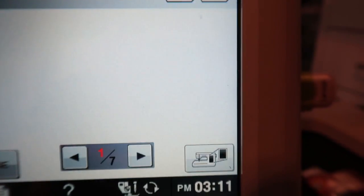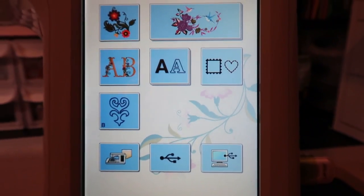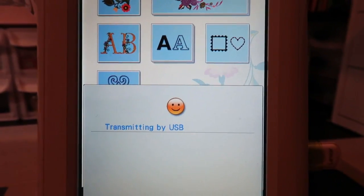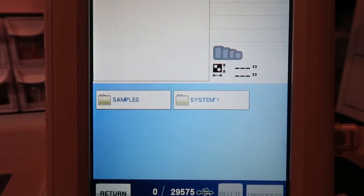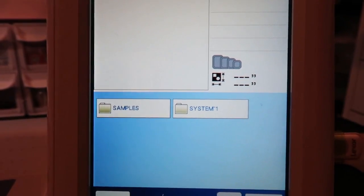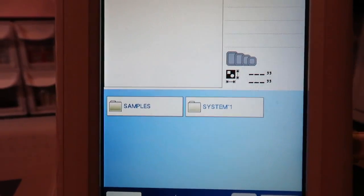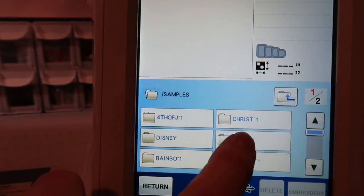So let's go back to the very beginning. So this is what the home screen looks like. I'm gonna go ahead and do this. It's gonna say transmitted by USB. If it's attached to the computer, it says by computer. I have mine set up in folders. In case you guys don't know, I like things super organized. So I'm gonna choose samples, and right now I'm doing Easter.